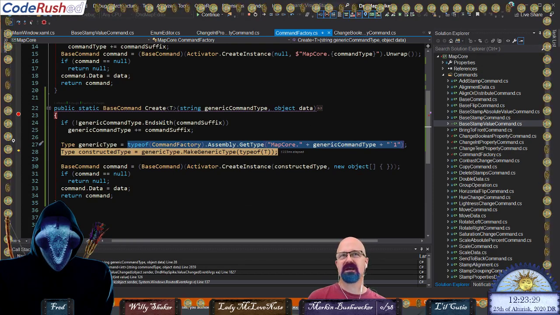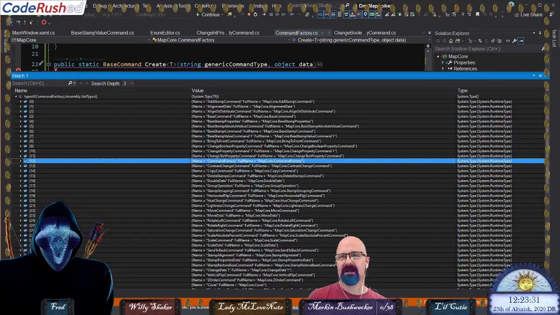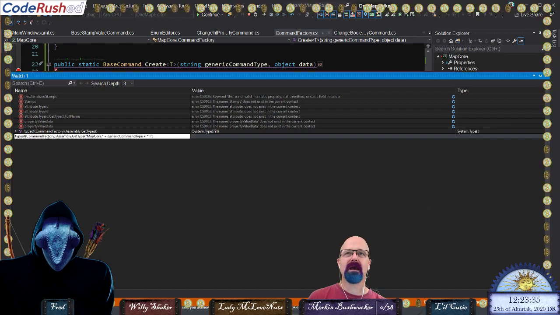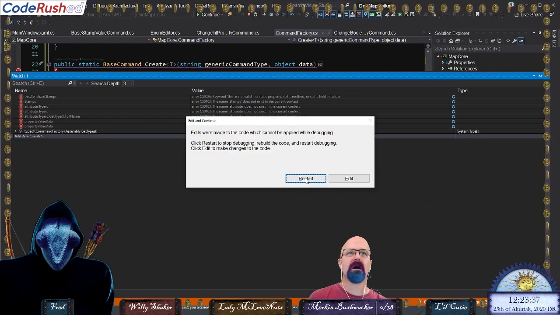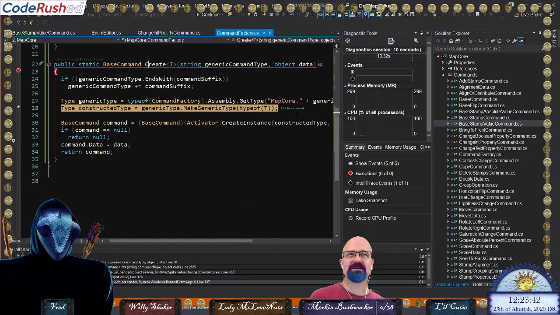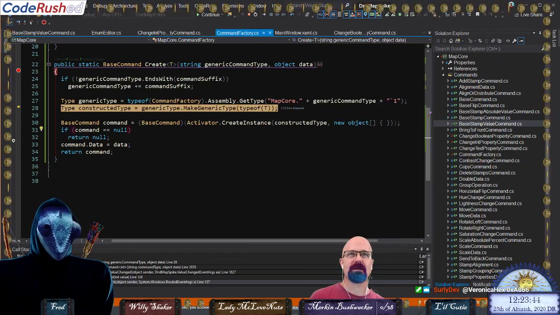Edit and continue says, no, don't do that to me. But I'm going to come in and still, without stopping, come down here and play, because at least I've got data. Oh, come on. Edit and continue says no. I'm going to get you. This music is perfect. It's the battle between Mark and edit and continue.